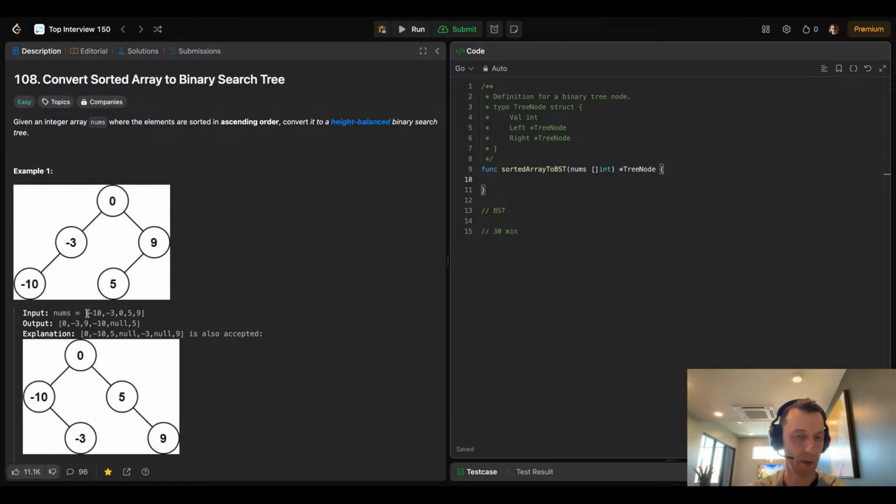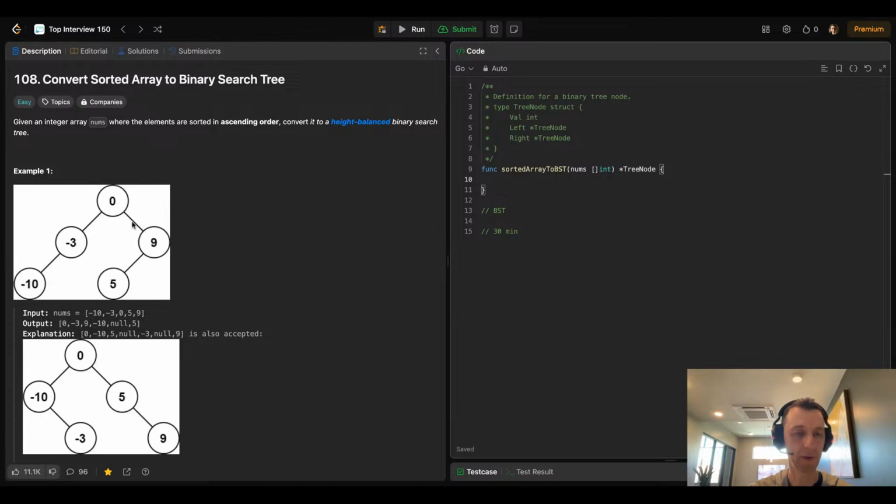Input these numbers, output is a tree. And in a binary search tree, all the nodes in the left subtree of every node are smaller.